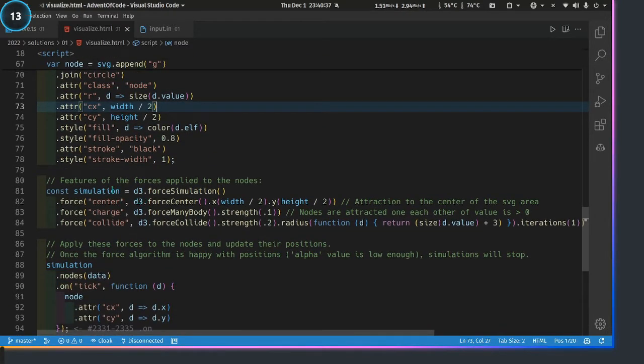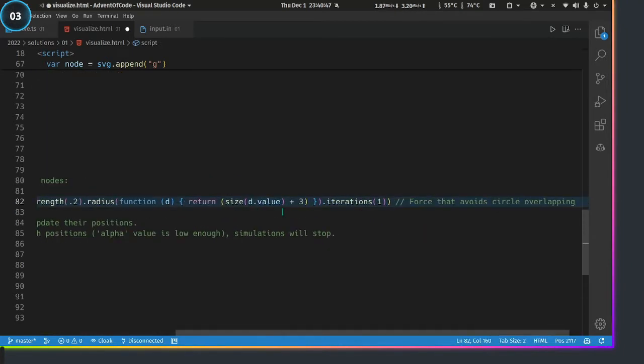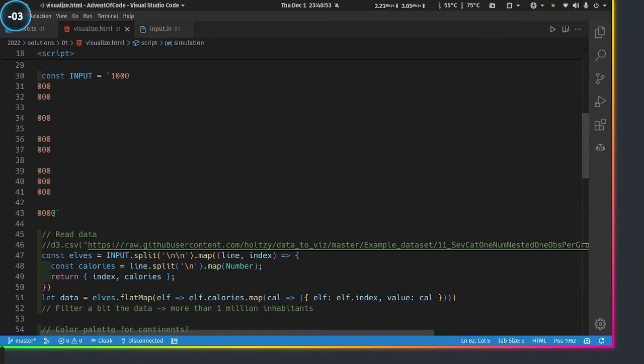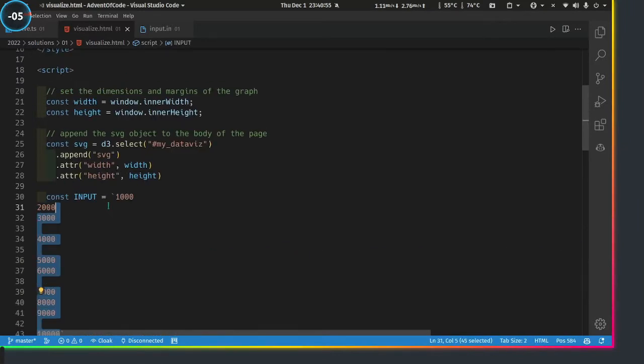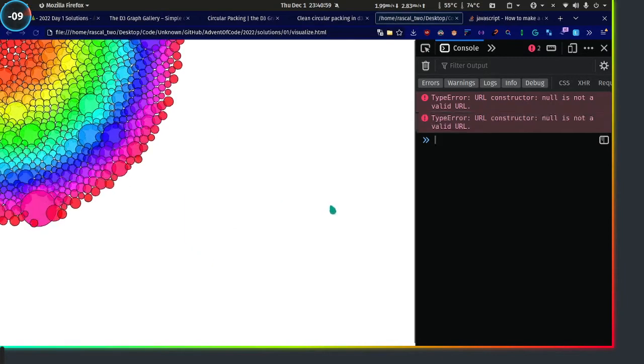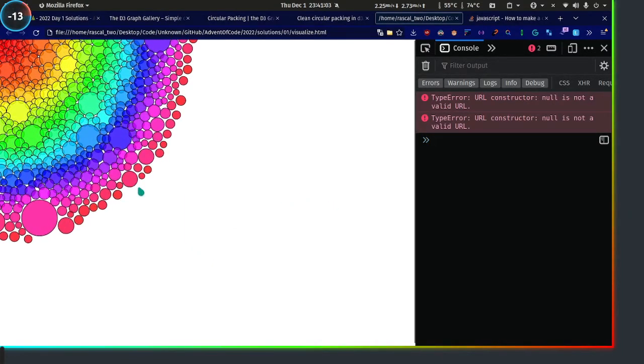Or features, attraction to the center. Oh no, we're not doing that. And those are attracted to each other. Also not doing that. Why are you thinking? Don't think. Collision. Yeah, that's the only thing I think we really care about. So we might not even care about that. All I want is pretty dots. They're up there. Well, what are you doing up there?